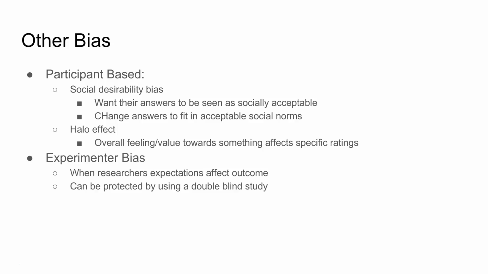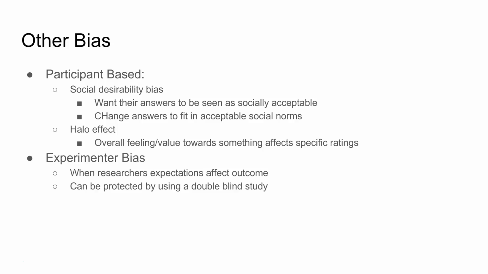The other thing is the halo effect. The halo effect is when you have an overall feeling towards someone or hold value towards someone or something that affects specific ratings. For example, you may have a teacher who you really like as a person, but who is not an effective teacher. But because you like them, when you're given an end of the year course survey of how good the teaching in this class was, you may give them an 8 or a 9 instead of the 5 or 6 that they deserve because you like them. That's the idea of the halo effect. Think of it as a ring of goodness that surrounds people or institutions that really clouds our vision and prevents us from seeing the truth, or at least acknowledging the truth.